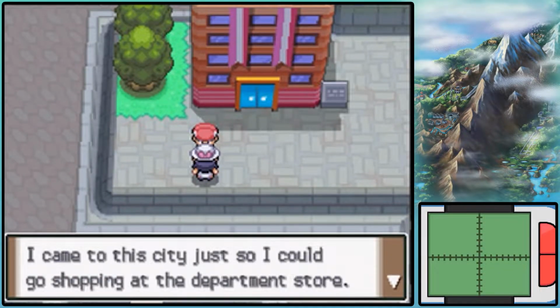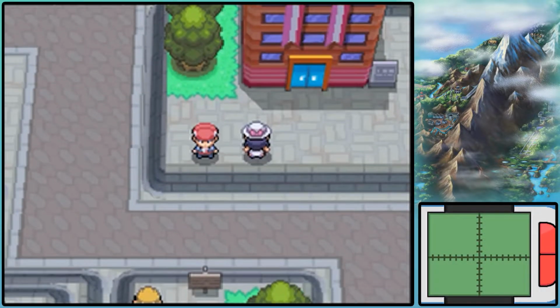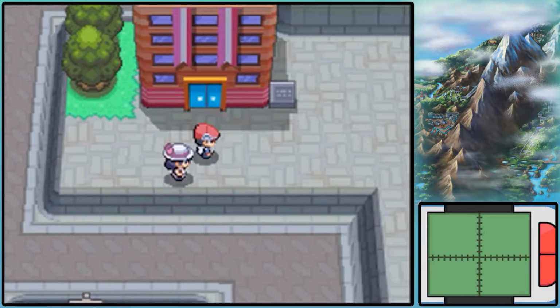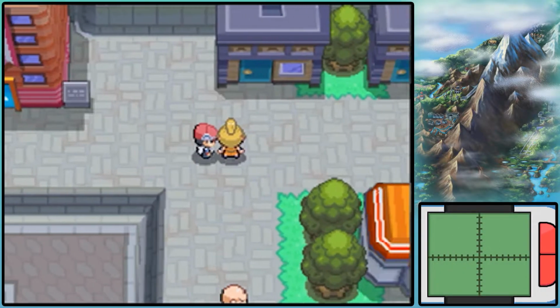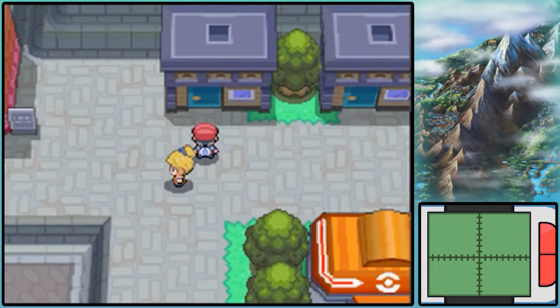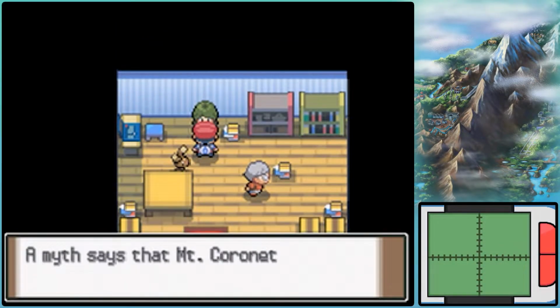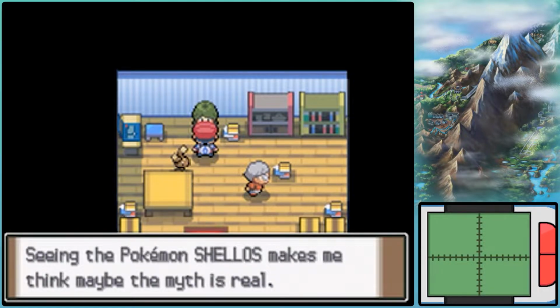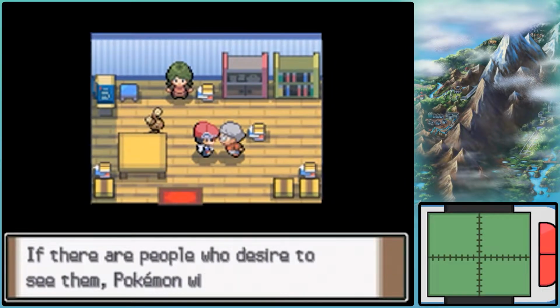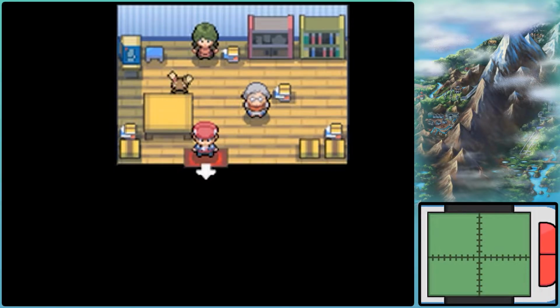Okay, I came to the city just so I could go shopping at the department store, but with all these rock walls around, this place feels kind of cold. Really? I don't think it feels cold. Oh well. See, I bought a new parasol, but I don't want it to get rained on, so I watch the TV weather reports. That's always handy to do, just watch the weather on the TV. Let's see, a myth says that Mount Coronet parted Sinnoh into halves. Seeing the Pokemon Shellos makes me think maybe the myth is real. There are people who desire to see them. Pokemon will appear in many different guises. I guess.